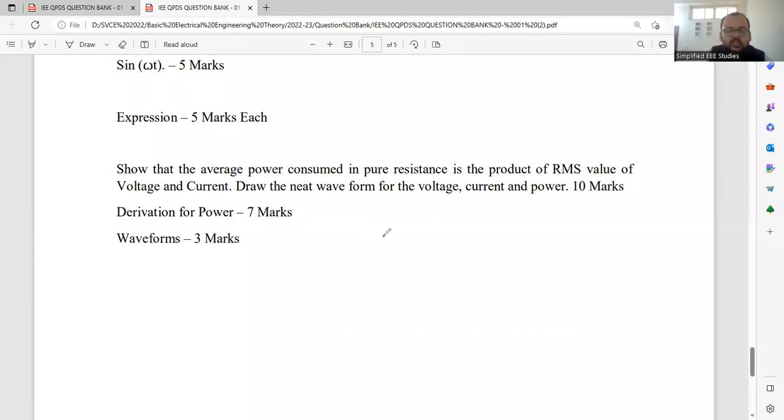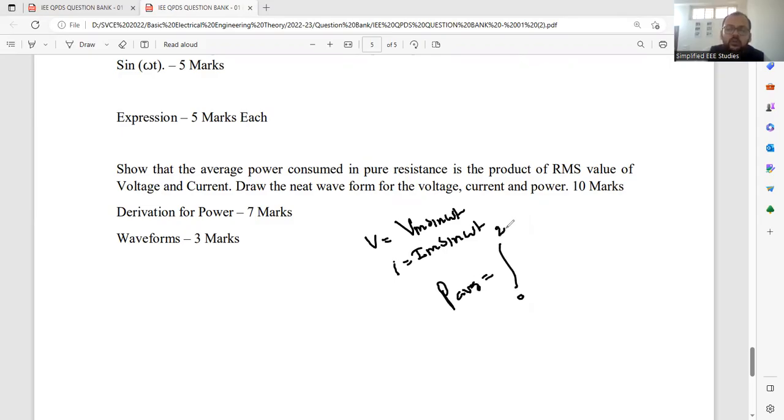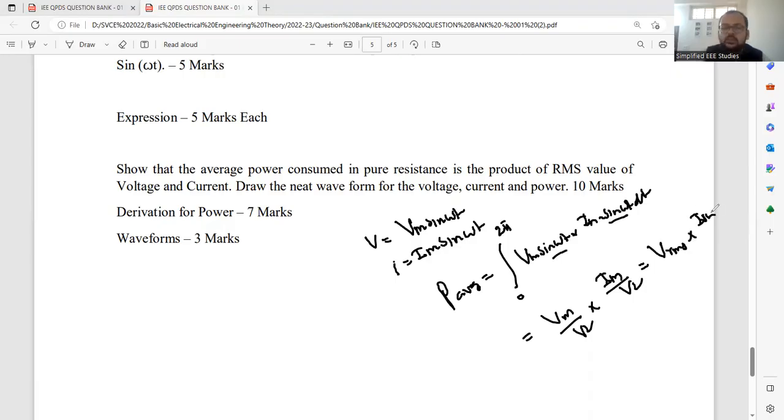First you mention about the voltage and current. What is V? V is equal to Vm sin omega t. Then I is equal to Im sin omega t. So average power: you have to use the integration 0 to T, because you will be considering complete cycle. So integral of Vm sin omega t into Im sin omega t dt. Now, use the trigonometry. What is the expression for sin omega t, cos omega t, how we can modify? Just think over that. Ultimately, you should get Vm by root 2 into Im by root 2. That is nothing but VRMS into IRMS. Okay. So I think you can manage it easily.